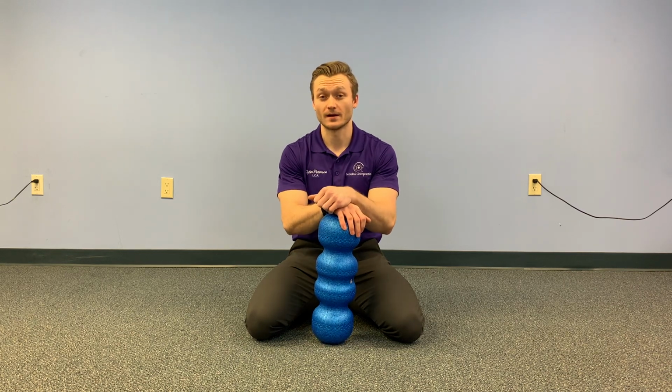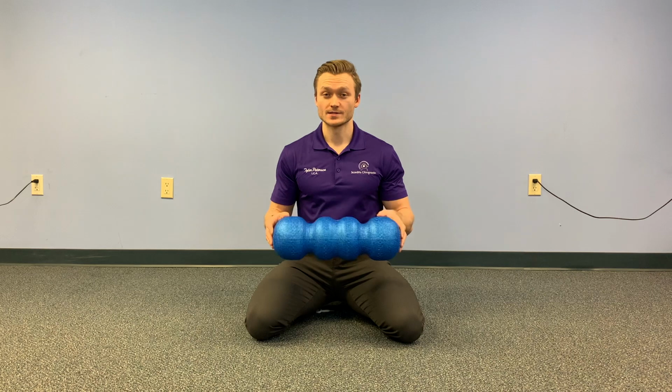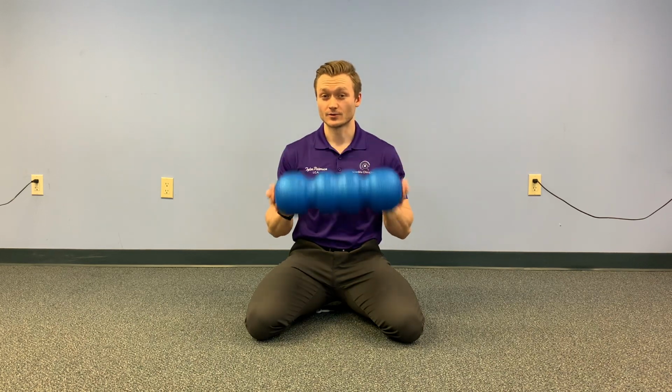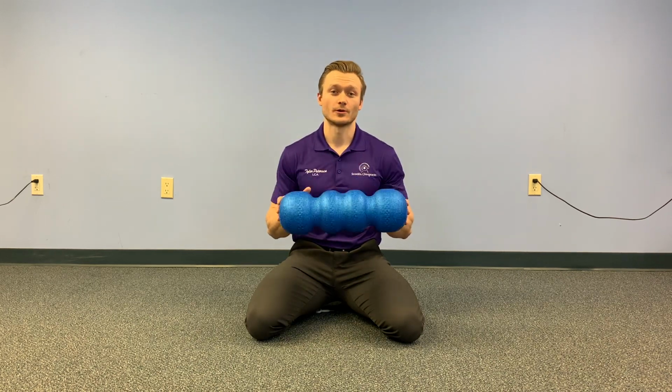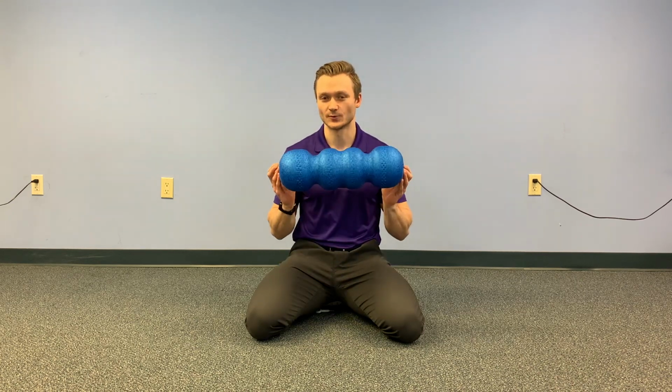Today we're going to be talking about how to foam roll your IT band with the Rollga. Now if you've been in the office recently, I've been talking about these a lot. These are the greatest foam rollers out there to actually target your muscles and not your bones. Traditional foam rollers don't give you that relief that this Rollga can.